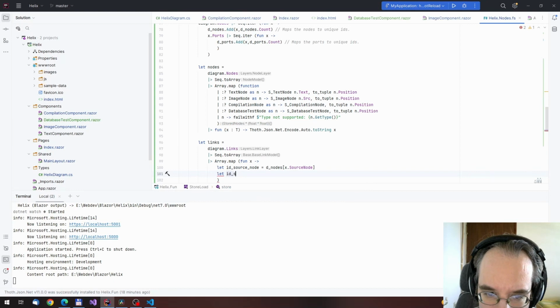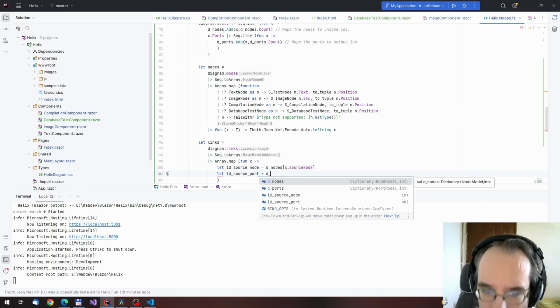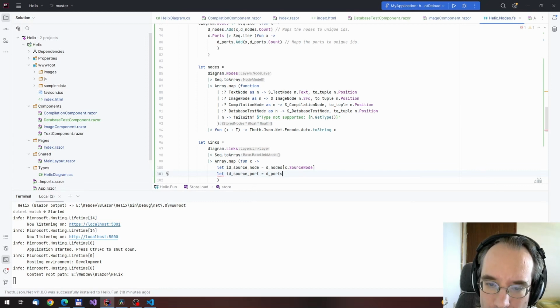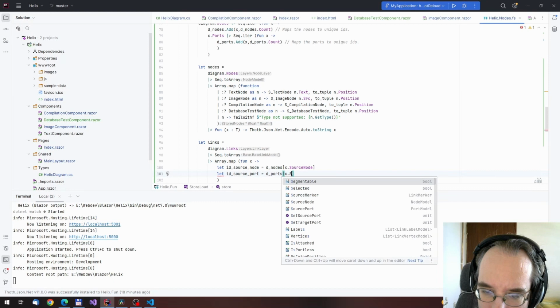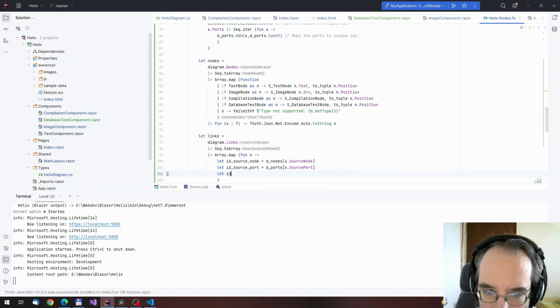Let ID source port, ports, source port, ID target node.